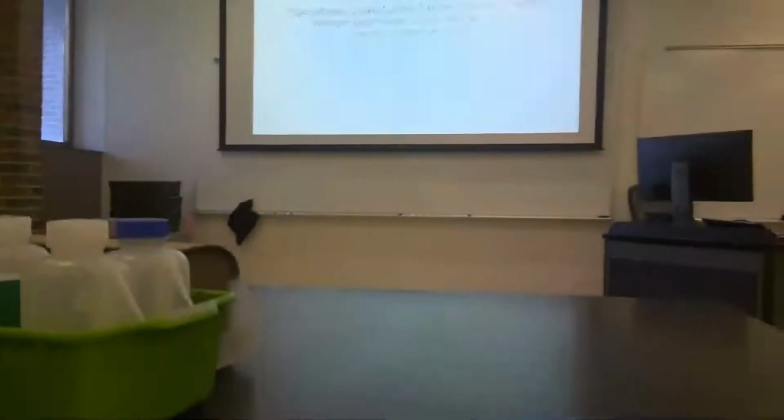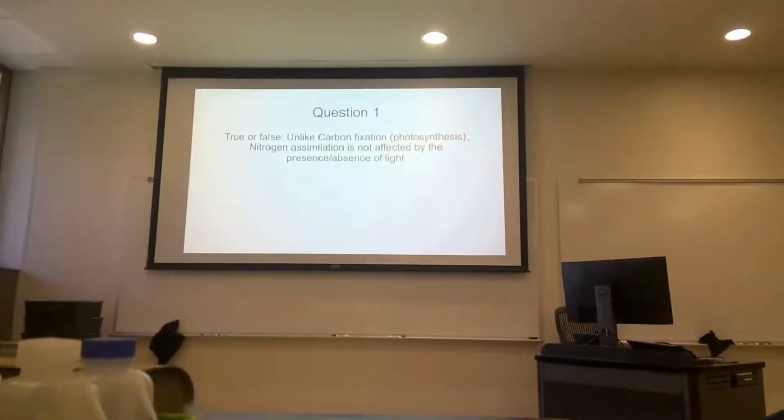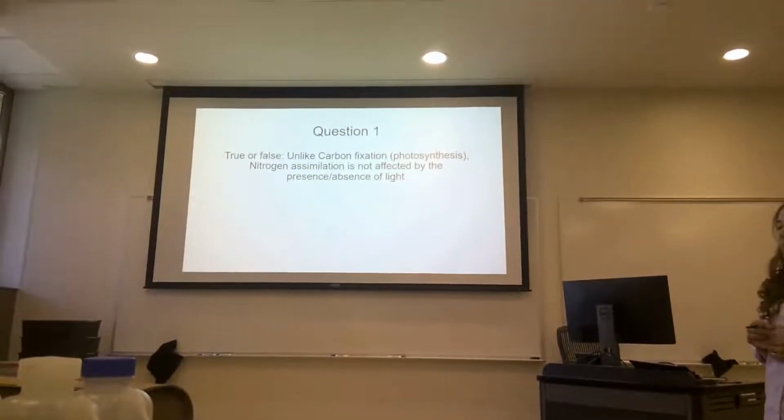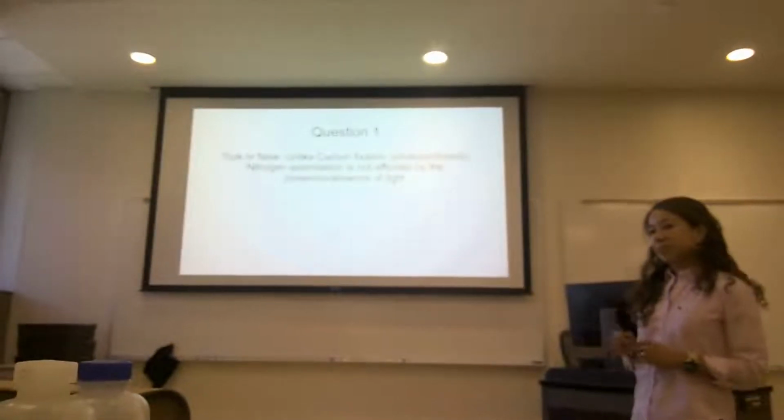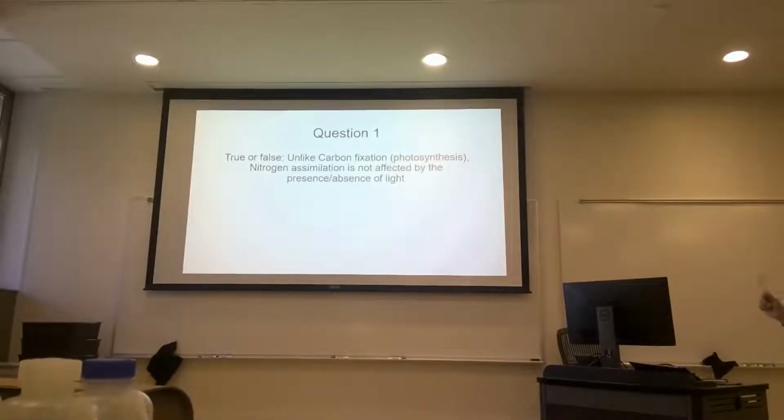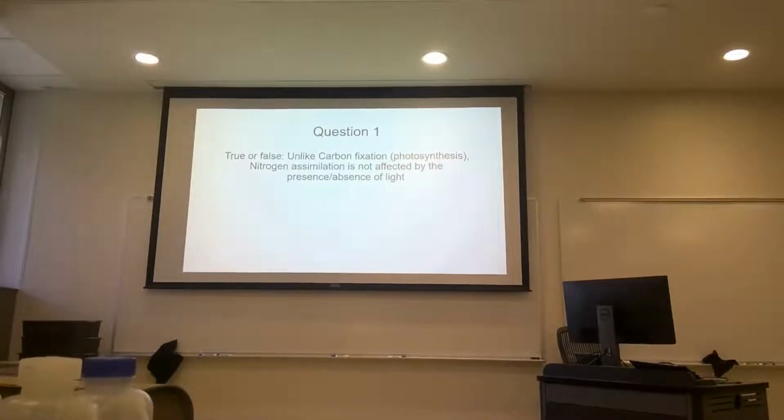So the answer is true, that it's not affected by the presence of light, because it's affected by the uptake of nitrogen by microorganisms, bacteria, that then die in the soil and release those fixed compounds like ammonium and nitrate into the soils. So you're saying this is true or this is false? It's true. Okay, it's false.